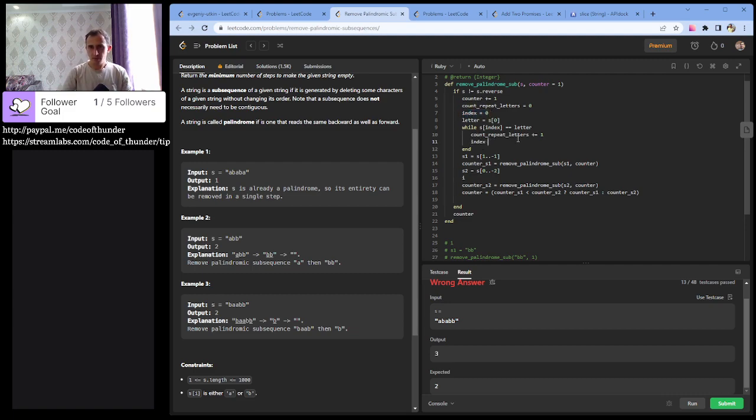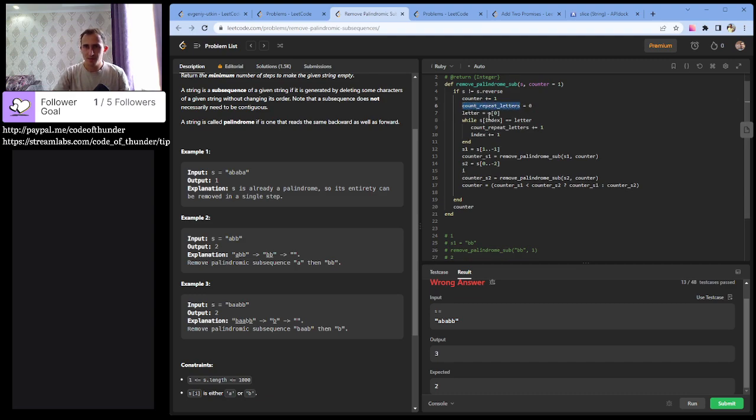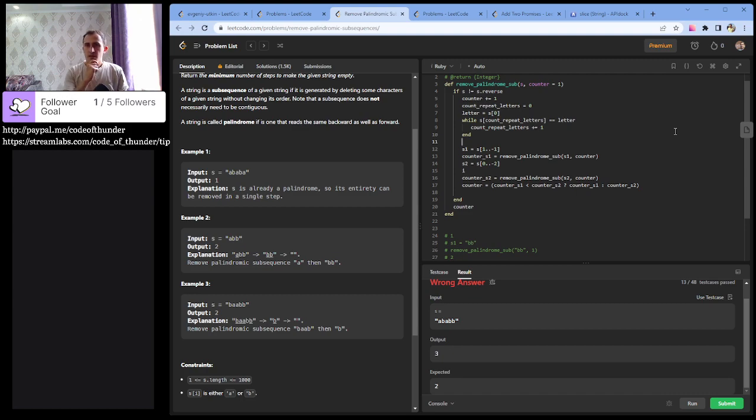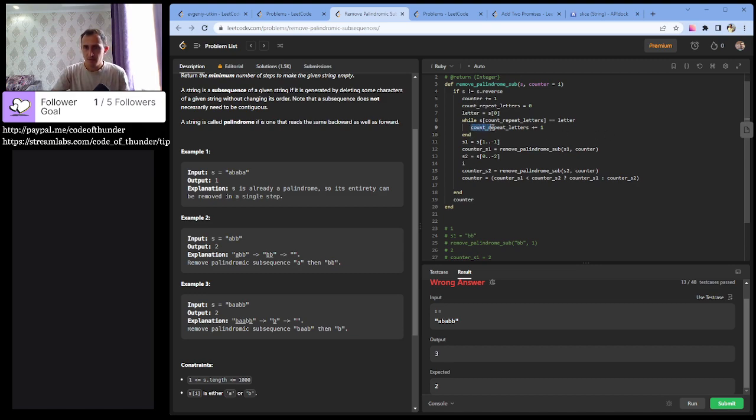Well, obviously, we do not have to use index at all. We can just use this beast. Here we want to use count repeat letters, and the same thing we want to do starting from behind.